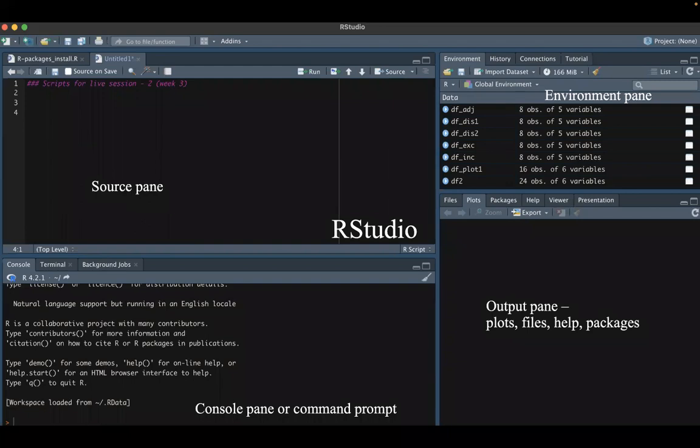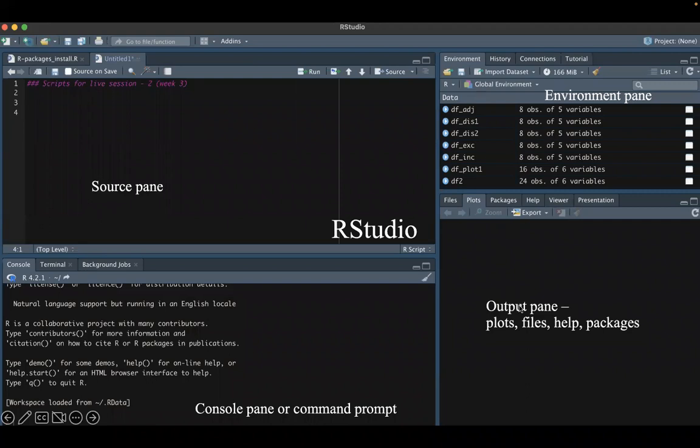You don't want it to go away once you close the session. Here I have a script open. It's untitled at the moment. I'm going to type it and then I'm going to save it. Each of the commands I can execute here in the console or the command prompt. As and when I keep executing it, I'll have some variables that are going to be created.